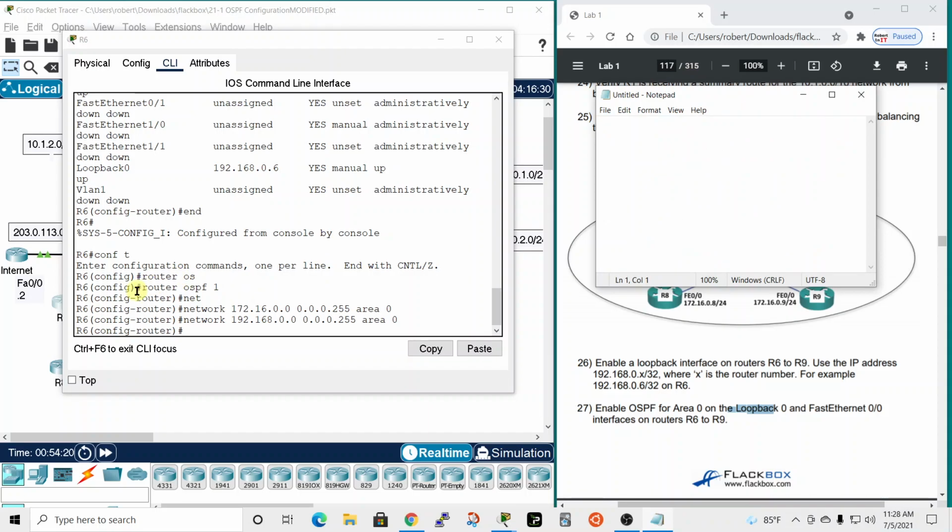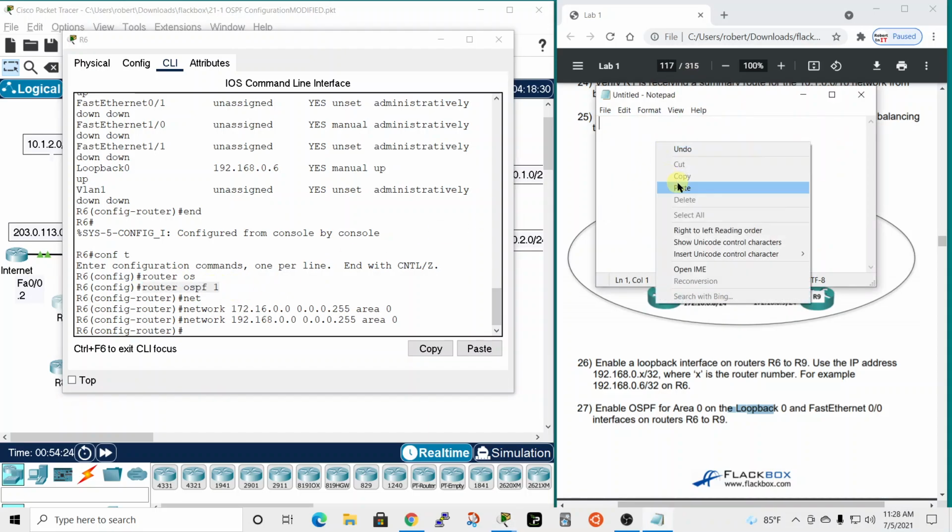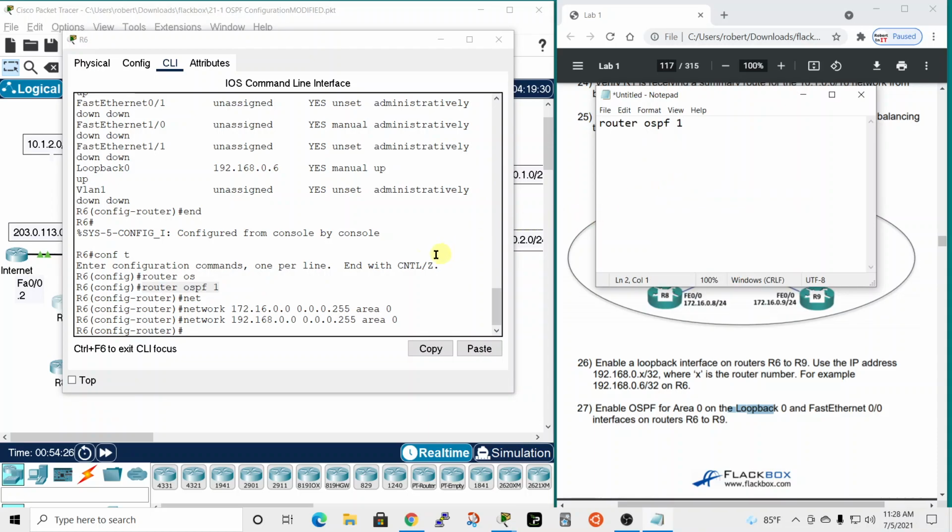So let's grab this line, we're going to need that one, and then the network 172 line, and we're also going to need the 192 network line. Okay, and we'll paste that and copy that.